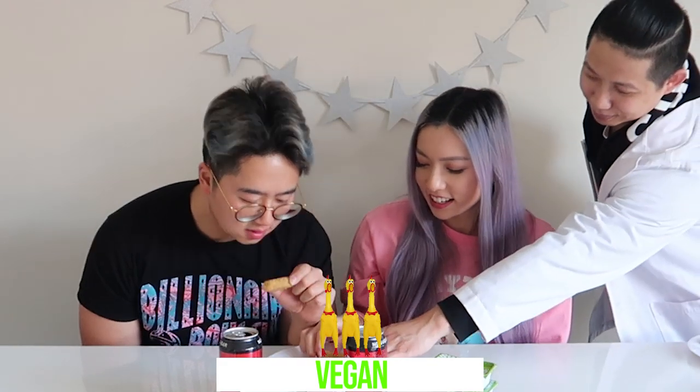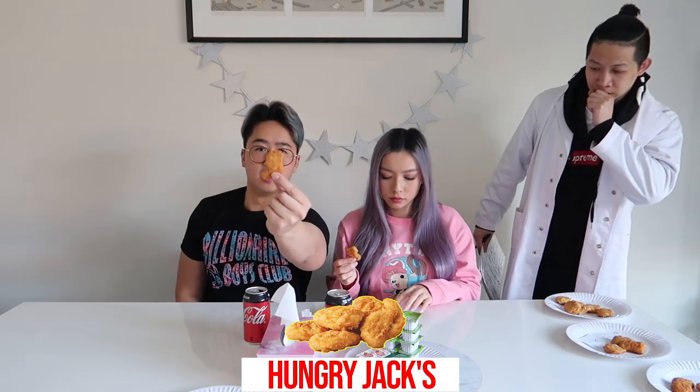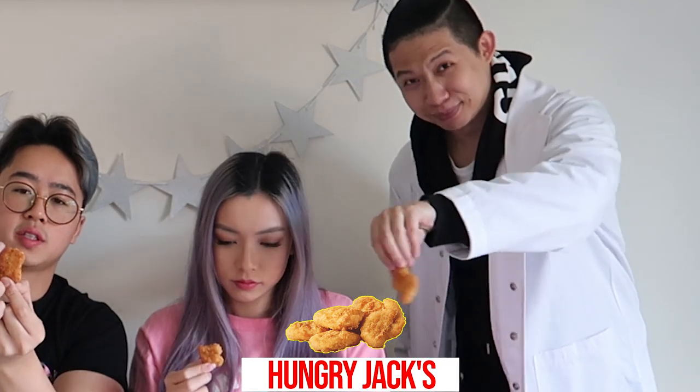It smells funky — ew, it smells like fish or something. It smells so weird! That's nasty. That's a vegetarian nugget, isn't it? How dare you make me eat that! It is, isn't it? It's so mushroomy — I think it's mushroom. Let me try again with sauce, maybe it'll make a difference. It's like I'm eating... you tricked us! I agree — two out of ten. For a chicken nugget, that is not a chicken nugget.